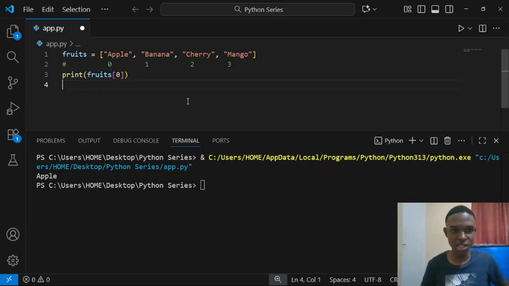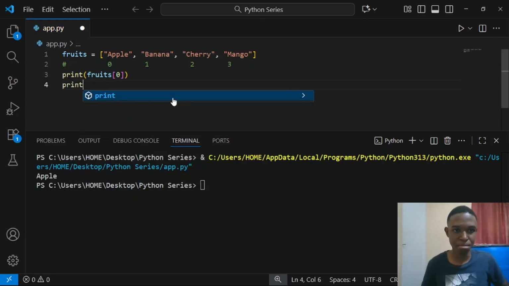So we could do this for any item we want to access. Let's say we wanted to access cherry. We simply look at the index position where cherry is. Apple is at 0, banana is at 1, cherry is at 2.